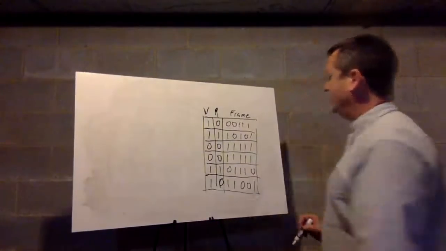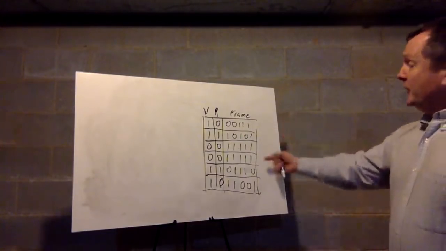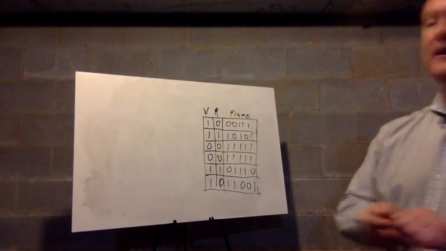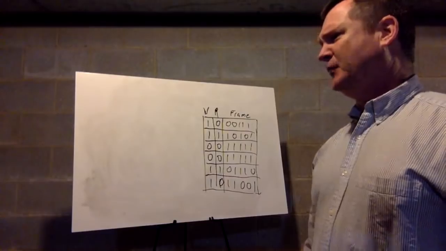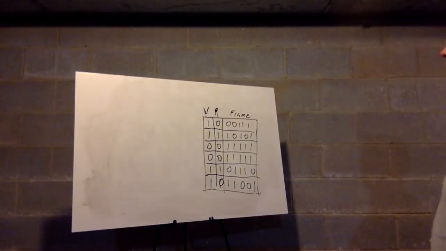I don't think I did any duplicates there. You could have duplicates, though you wouldn't normally expect it. But if you had duplicate frame numbers, that would just mean the same thing showed up in more than one place in your logical address space, which, well, maybe there are some cases where that could be useful. All right, and then I'll just start making up logical addresses.